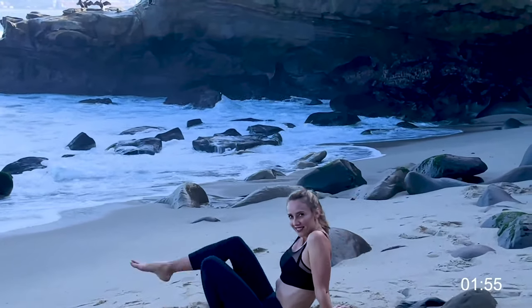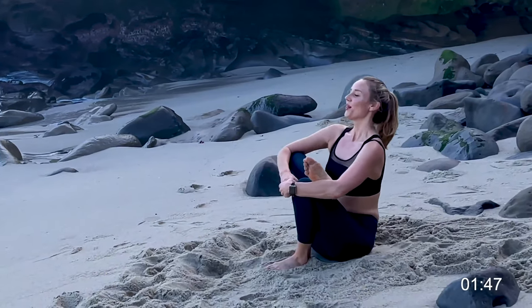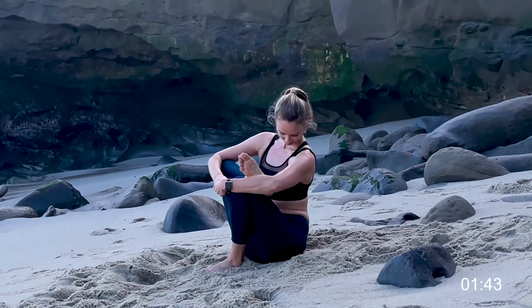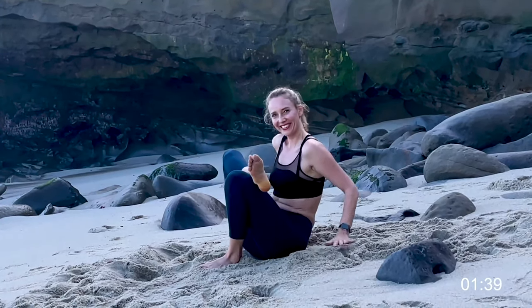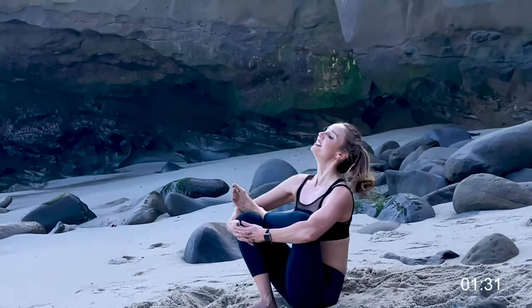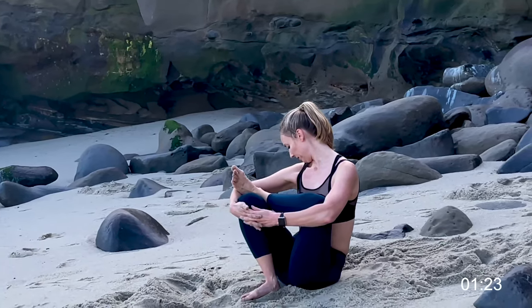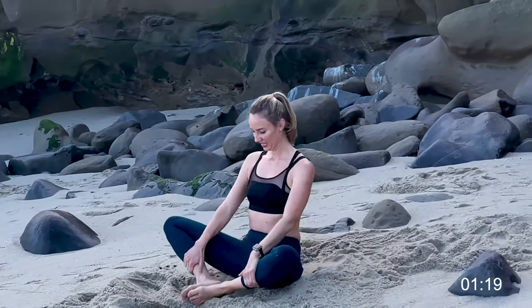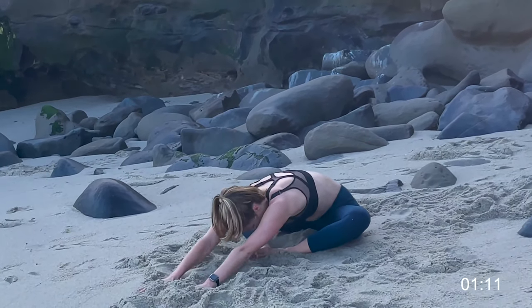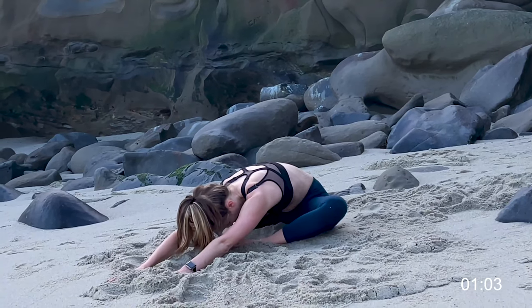Let's go onto our booty and cross your ankle up and over your knee — for some this is a very tight move so be patient with yourself. Get that nice stretch; you can kind of look down, it feels nice for your neck as well. Let's switch to the other side — flex that foot and then put those feet together, knees apart, and hinge and melt forward. Your melted diamond might look a little different than mine, but just feel that nice deep stretch in the deep glute.